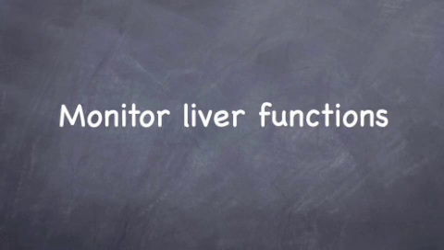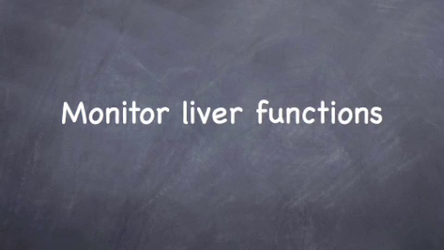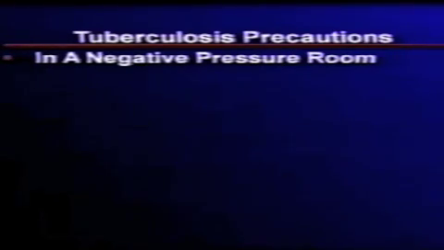Now, when we take care of a client who has TB, there are several precautions that we need to take. One is that they are in a negative pressure room, and remember that when they're in this negative pressure room, it means that the air exchange occurs within that room, so the door has to be kept closed, and it's filtered so that whatever the bacteria is that's in that room, it stays there. Remember that TB is passed or spread by droplet infection. That's why we teach them about hand washing, disposing of their sputum and so forth in the appropriate receptacle, because that will help to prevent the spread of this infection.